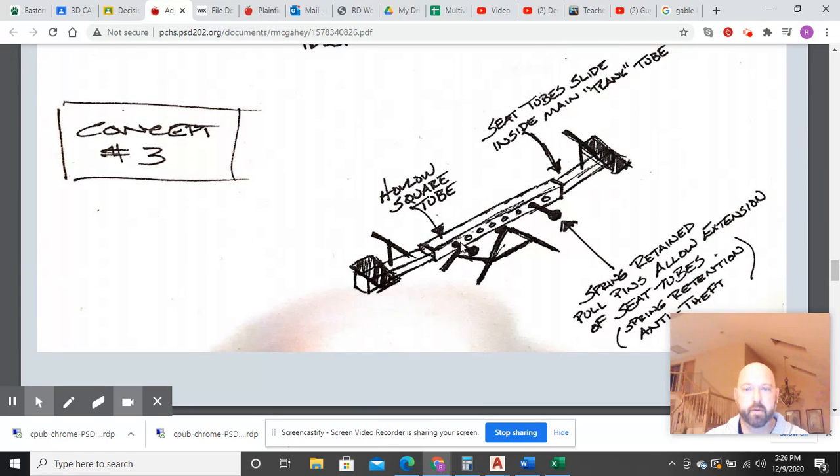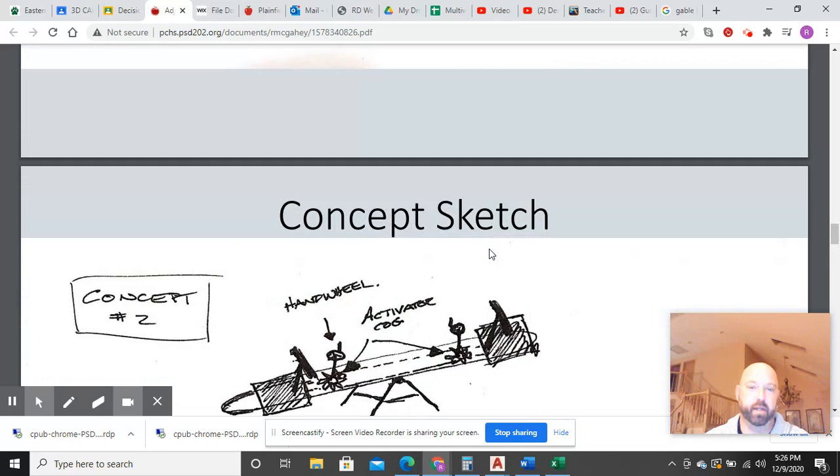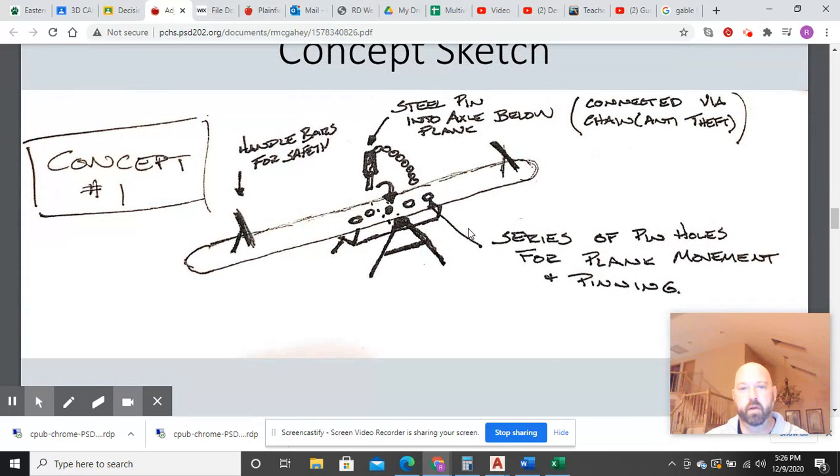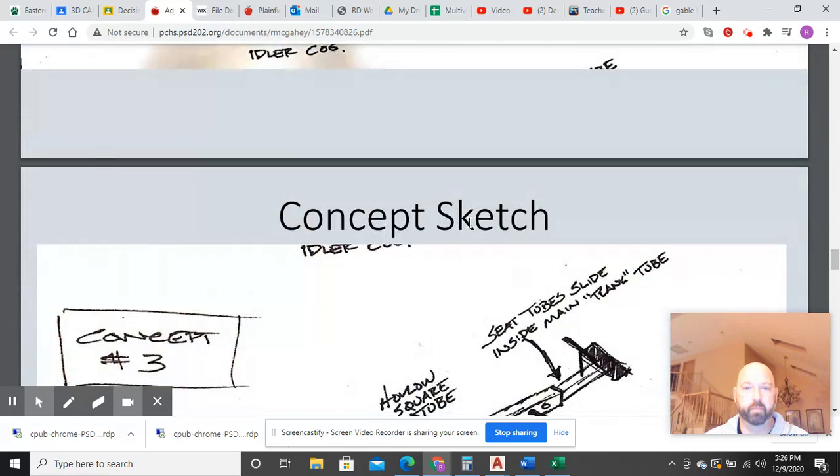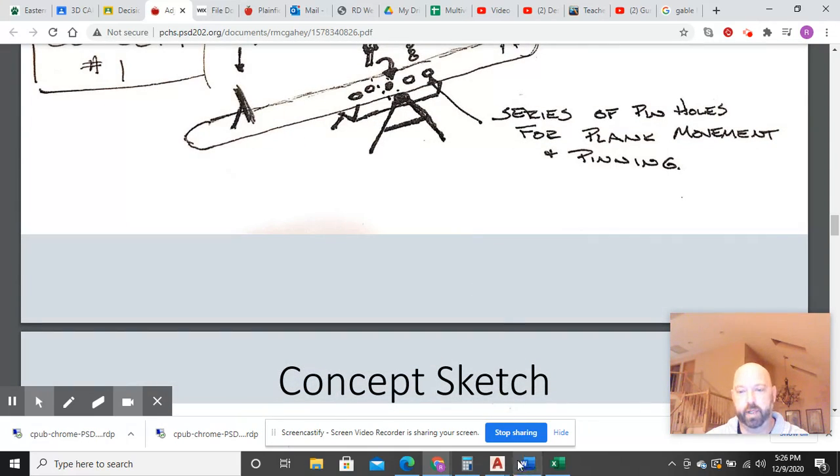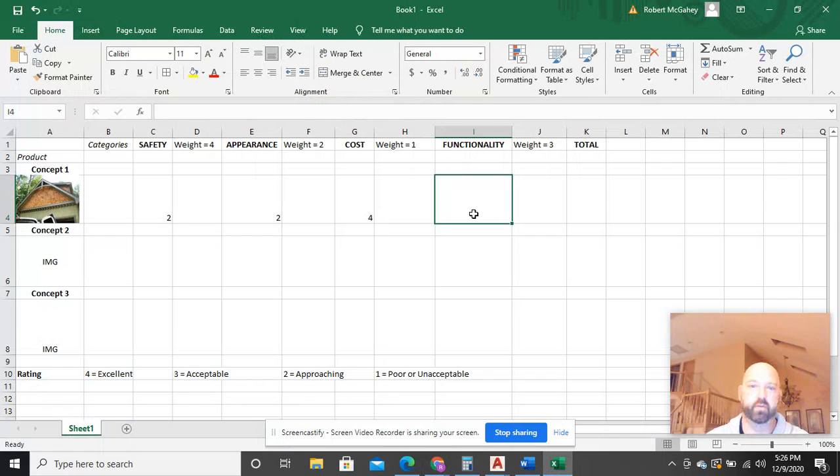Number 3, I just have to pull the pin, and it's kind of like an umbrella button. Like when I pull this out, it just snaps in at the next one. So that works pretty easily. But the worst one from a functionality perspective is number 1, and I don't think it's necessarily an acceptable solution. So I'm going to say that's like a 1.